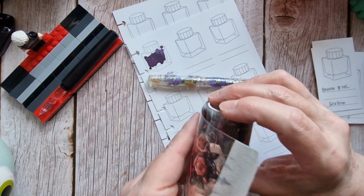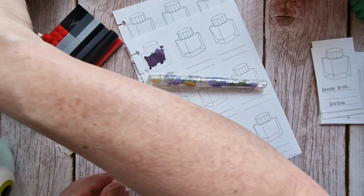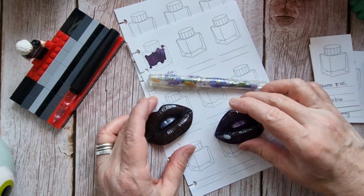You know, low stakes hobby. If it doesn't work, it doesn't work. And while I'm playing with UV resin, I'll try and fix these things.